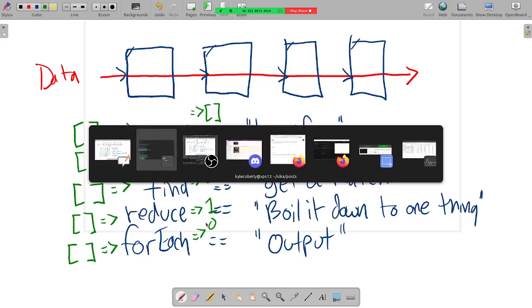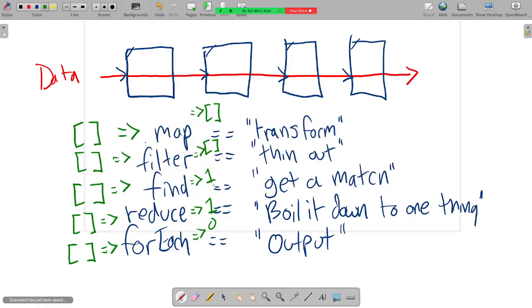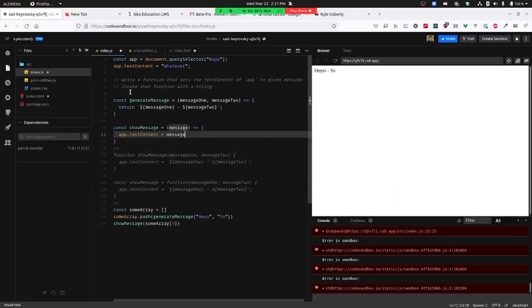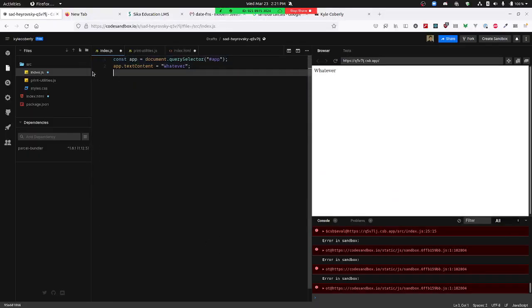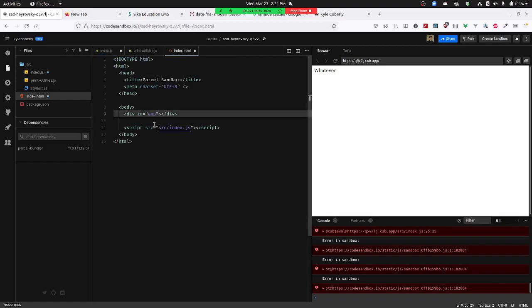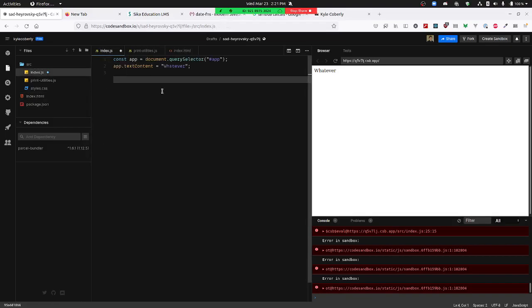So let's look at some chains. All right, so same thing from the last lesson. This is just the vanilla template on Code Sandbox. Got an empty element there. We can do whatever we want with it. Cool.